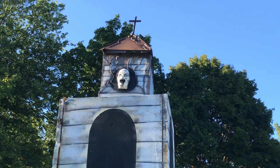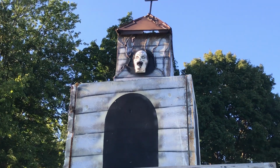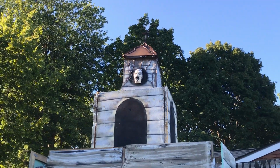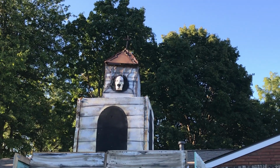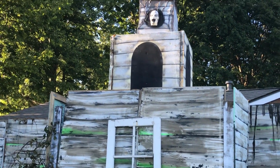I ended up making the steeple out of some foam boards that I already had and some Great Stuff foam insulation. It worked pretty good. That has been a challenging part for the past, I guess it's 3 years now that I've done the facade.